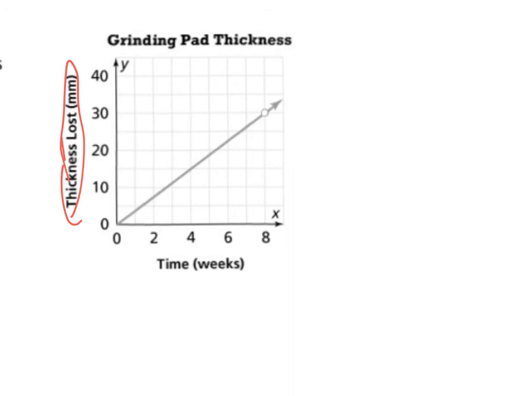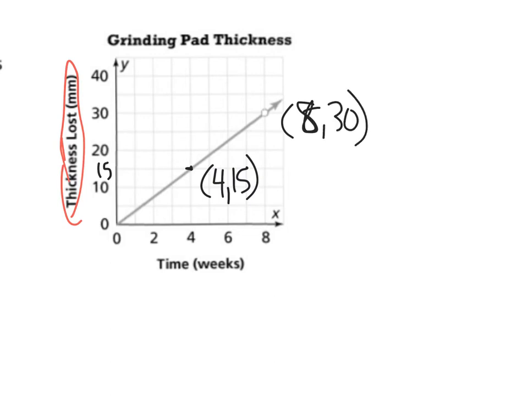So to find the slope, we need 2 points that the line goes through for sure. And here's one. Halfway between 10 and 20 would be 15. So 4, 15 is 1 point that it goes through. Another point they've marked for us is 8, 30. Once again, you could have used 0, 0 as a point, but as long as we get 2 points that it goes through, then we're in good shape. Like I said, this is a positive slope, so I'm expecting a positive answer when I find this.